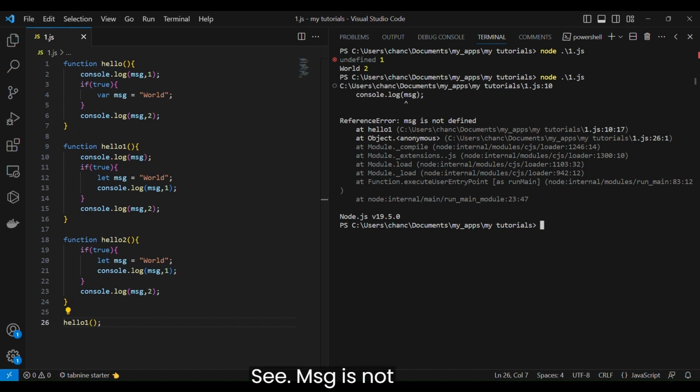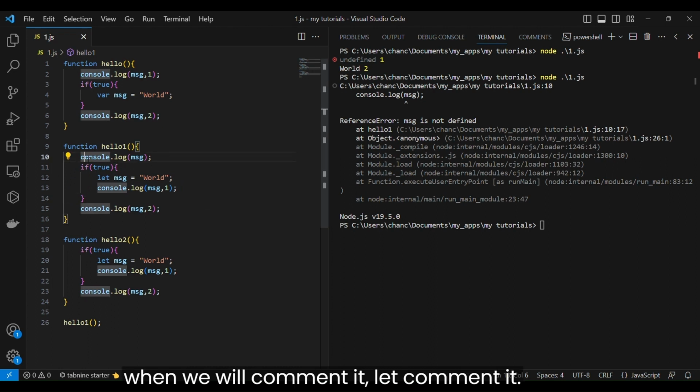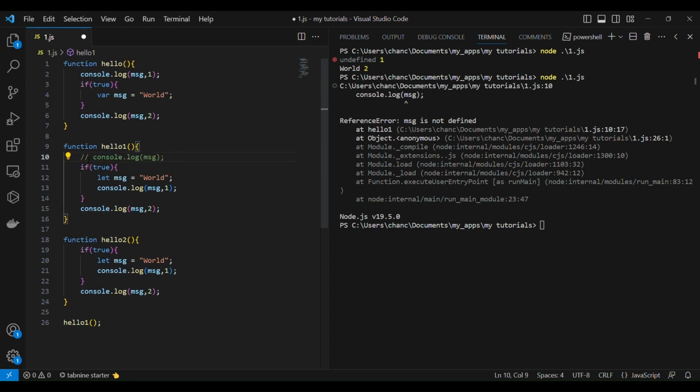See, message is not defined on line number 10. It is giving us an error because it is outside of block scope. So let's comment it out and try to run it again.